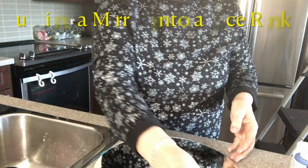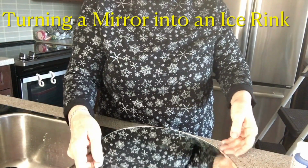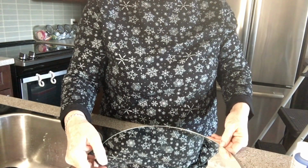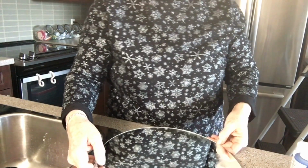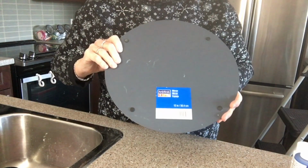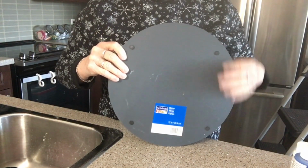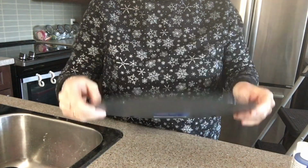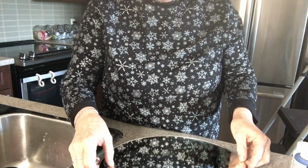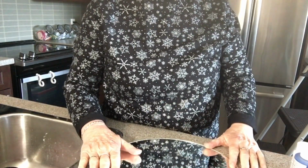So now we're going to be working on the ice rink. I have a mirror here. It's not a regular mirror, it's a craft mirror. I purchased it at a craft store many, many years ago. It's by a company called Art Minds. It has 4 little tabs on the bottom so that it doesn't sit flush on the surface. But right now it just looks like a mirror. So I'm going to actually try to make it look a little more realistic.